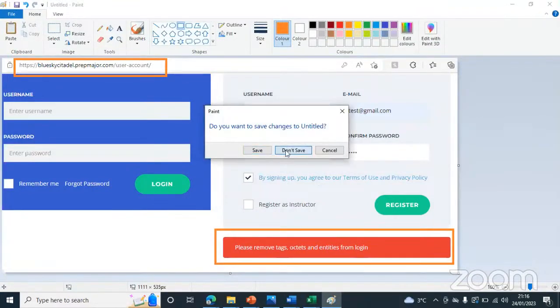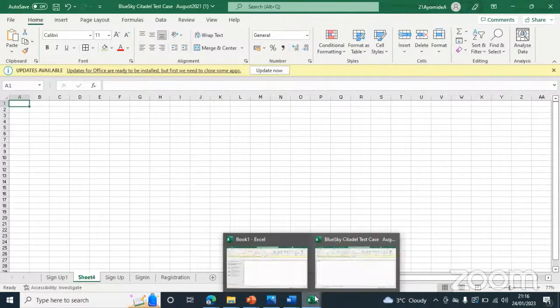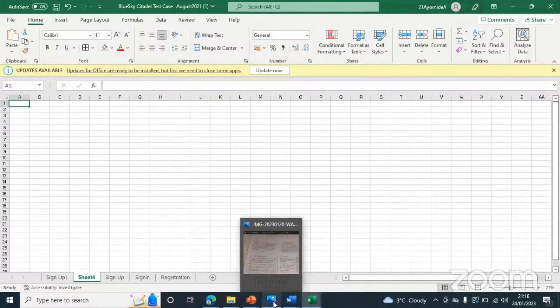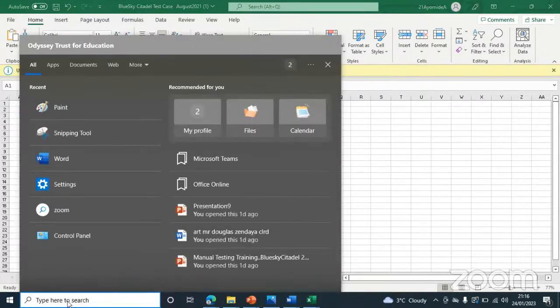Don't save. If you look at my taskbar behind, you can't see anything there. It's just my spreadsheet, my Word document, and this. So at this stage, just go to your search bar by this side and look for snipping tool. Type snipping tool, because if you don't use it all the time, I use this all the time, you will definitely see it there.